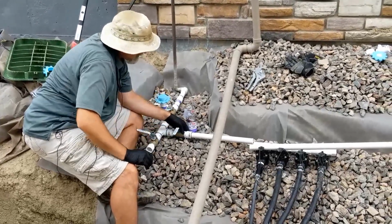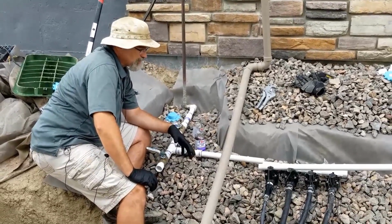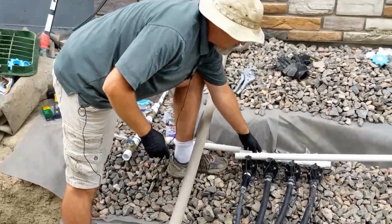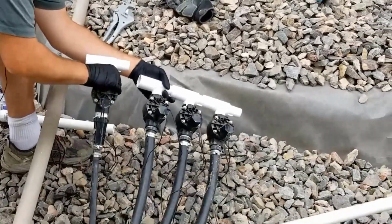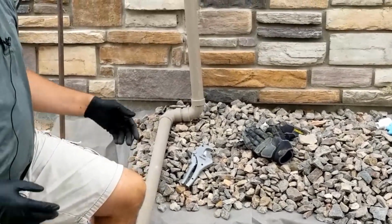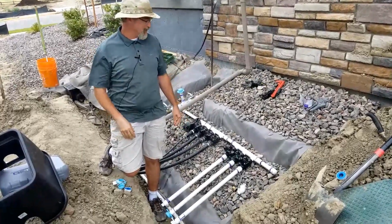Okay, now we're good. Now it does take, I forget what the cure time is, a couple hours, or you can leave it overnight to make sure it really cures pretty well. But then I'm going to have to glue this to this, and all these come apart too. So these are new ones. I'm going to have to glue every single one into each other one. It'd probably be a little bit boring filming that, so I'll just go ahead and get that done. It's a little windy right now, so we'll see how well you can hear me.